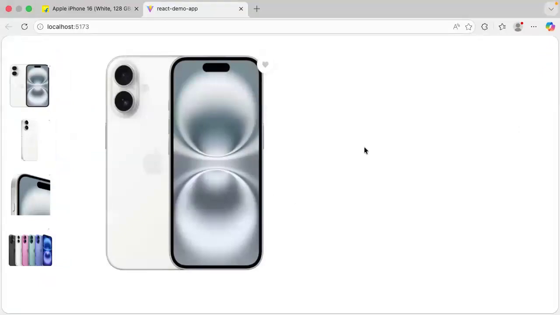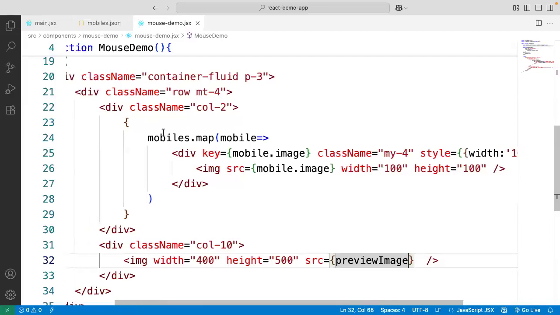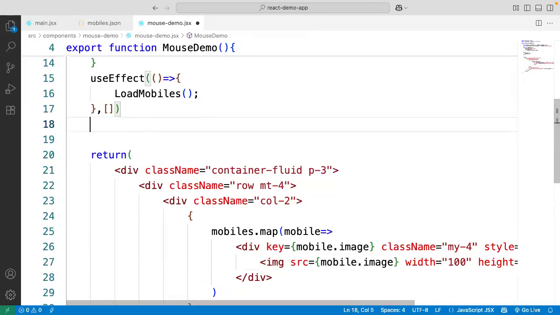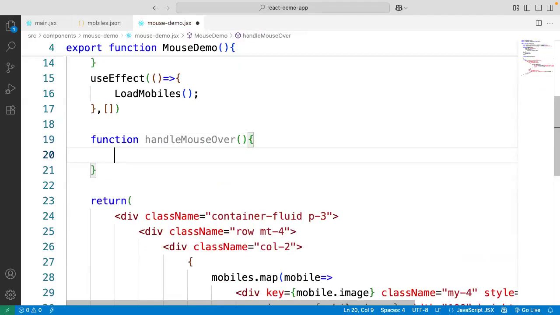Now, what should happen when I move the mouse onto that image? That image preview should display here. So we need an event for that image. For the left side image, we need the mouse over event. On mouse over, we will write a function. What is it? handleMouseOver. Remember, these function names don't matter. You can give any capital letter, small letter, doesn't matter. Capitalization matters only for component functions. Inside functions, lowercase, uppercase, anything you can give, but you should match the capitalization correctly.